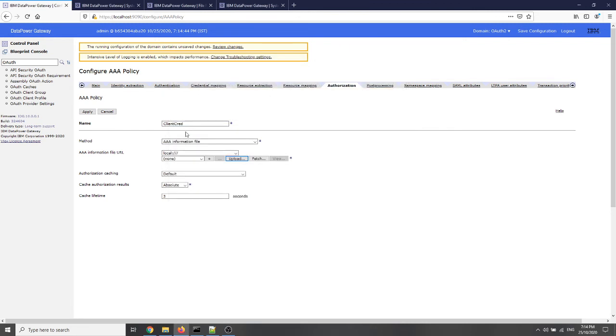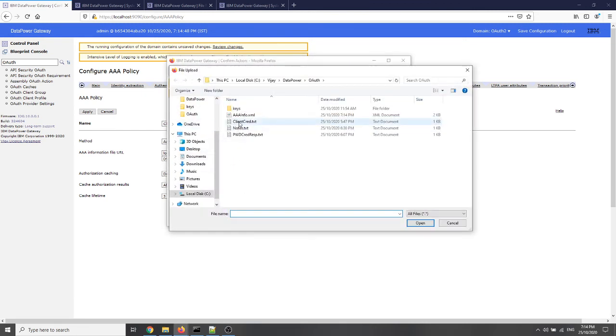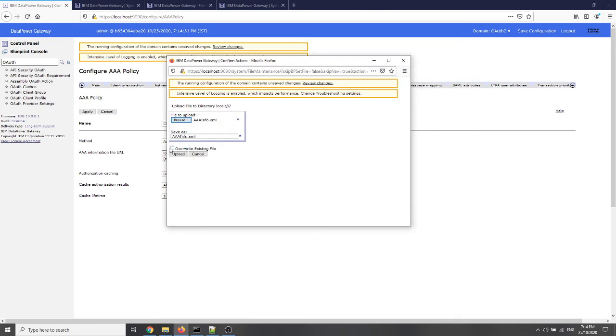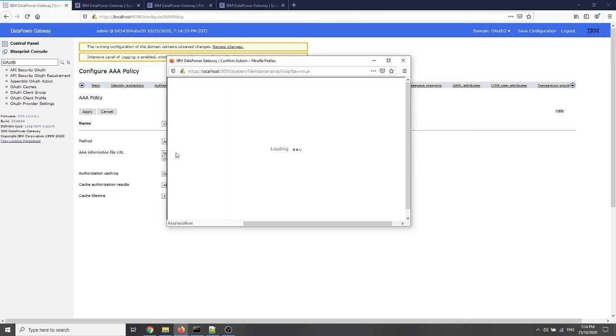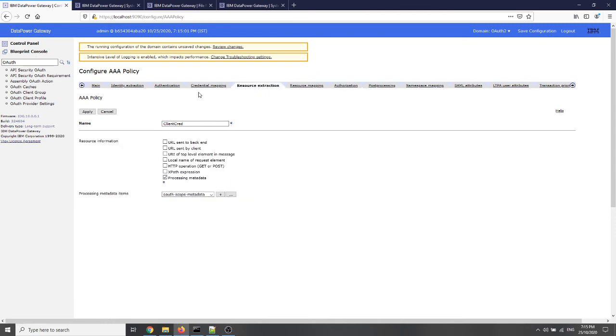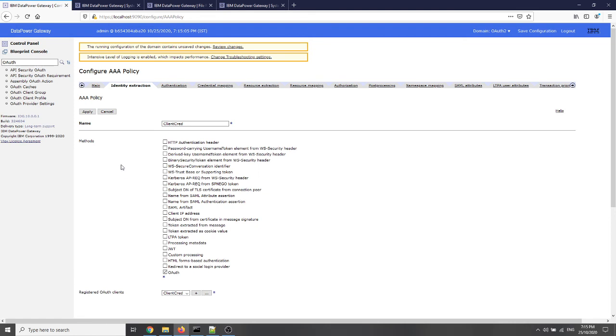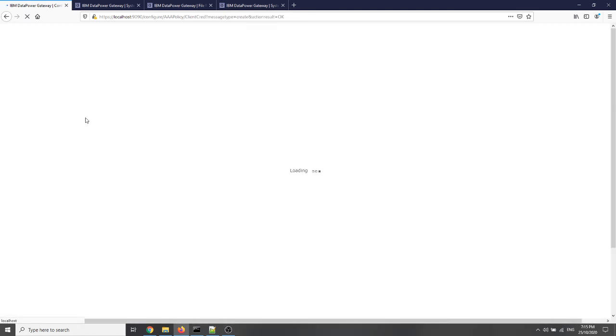Sorry, I had to overwrite. All right. So authorizing using the information file, this is this one. Authenticate we are passing on. Identity extraction is both. Okay, this piece is done.